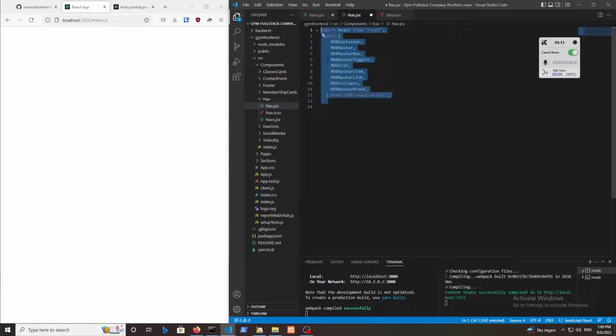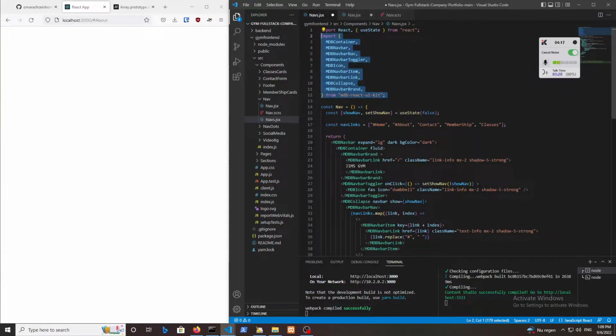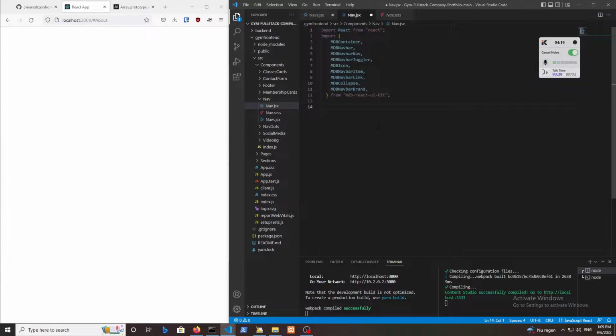Afterwards, we just need to do an arrow function. That is gonna be RFCE. You can also do that. const nav equals an arrow function, and then just the return statement, and we could just do an empty fragment for now.